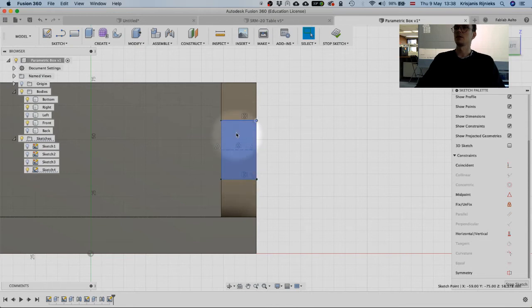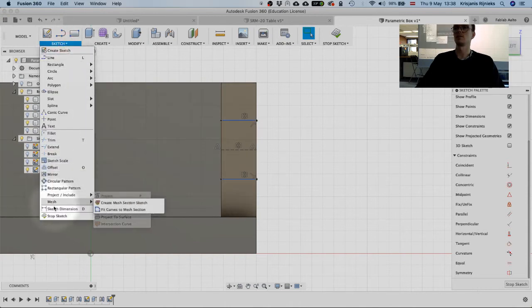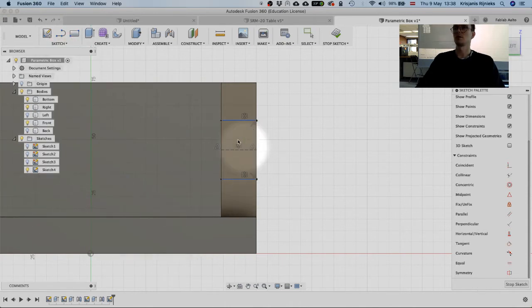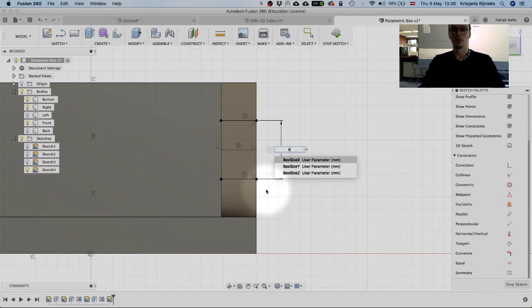Now I need to decide on the length or the height of this, and for that I'm going to use the dimension tool. So sketch dimension, point, line, drag, and I think I'm just going to use half of the height of this one. So let's use a mathematical operation again. So box size Z minus material thickness.